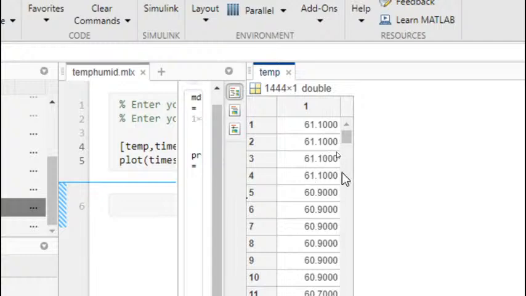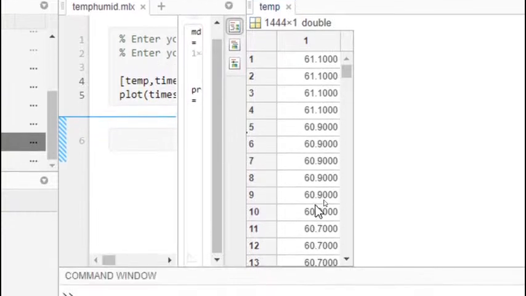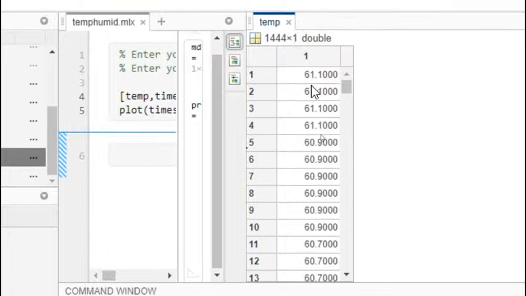So what is the forecasted value? That is 60.9000. Okay. Now you see, 60.9000 is my present value. What is the forecasted value? 60.7000.